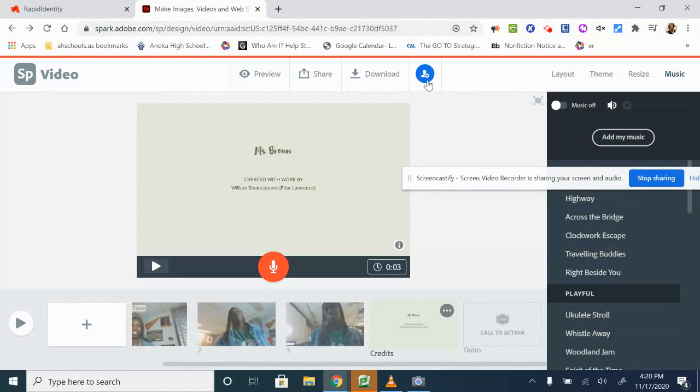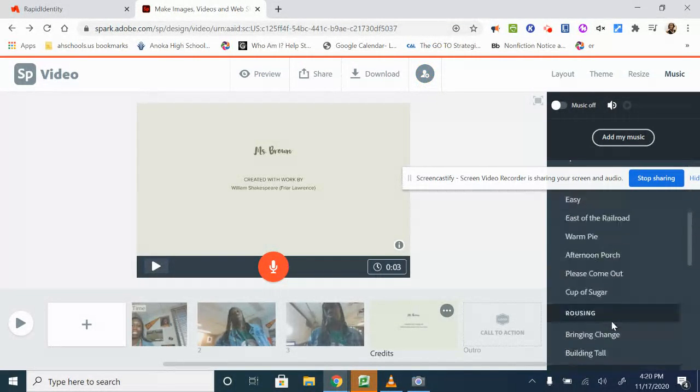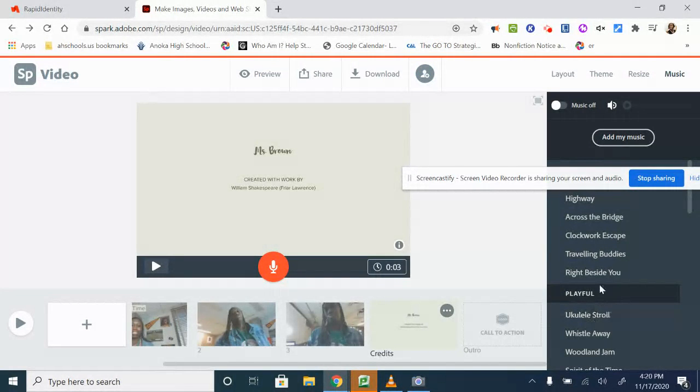So once again, Adobe Spark is here for you to use. Again, experiment as much as you like with the music. I would definitely try to listen to it, go through the preview, share it. If you're sharing it, you can share right to Google Drive. Again, your Google Drive is a pretty good bet to send it to now, and then you can always share it to Flipgrid later. Okay, so that is some options for you to do.